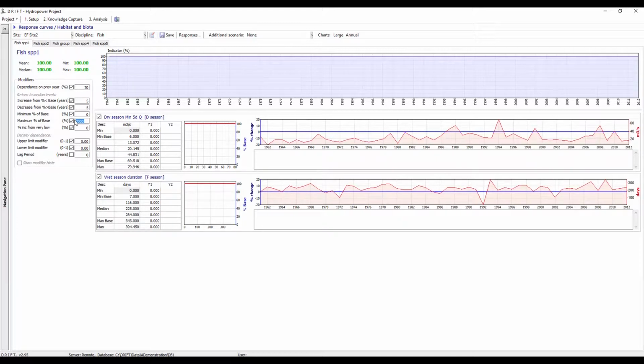But if it's a pristine situation where there's nothing that has affected it, it's unlikely that that population is going to go up to 500 or 600% of what it is if it's a long-lived fish. Okay, so we normally set that just at about 200%.